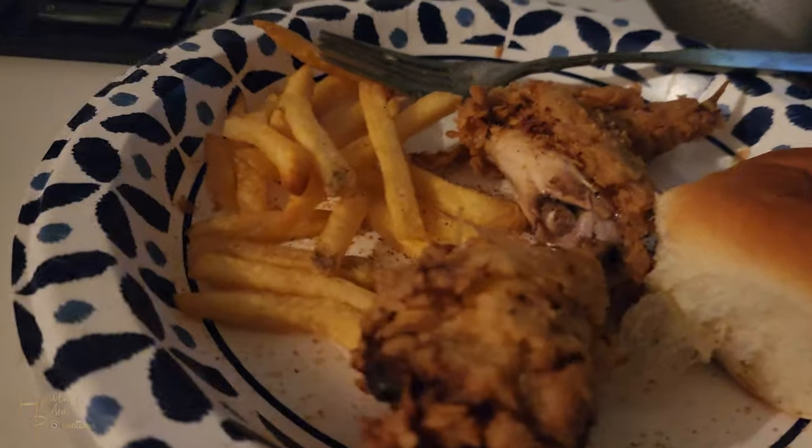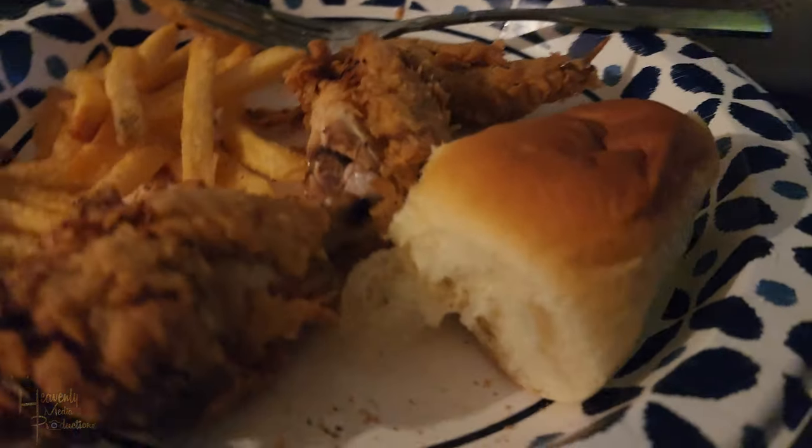We serve this with some rolls, fries. Don't mind my fries. I put Cajun seasoning on my fries. I like Cajun seasoning on a lot of things.